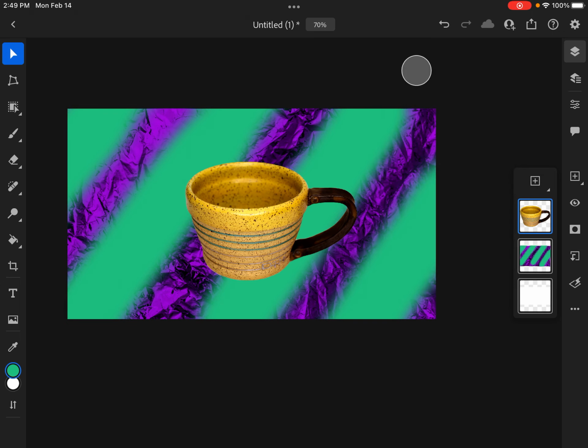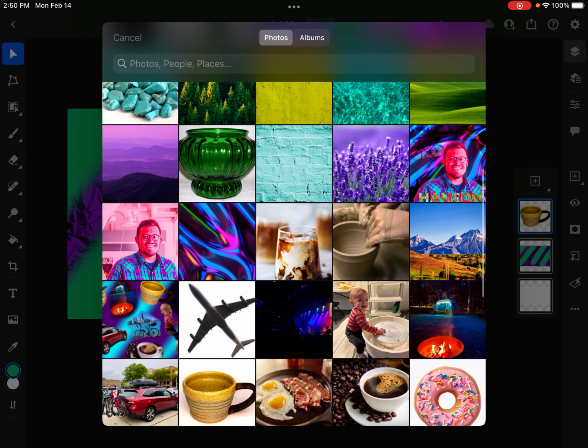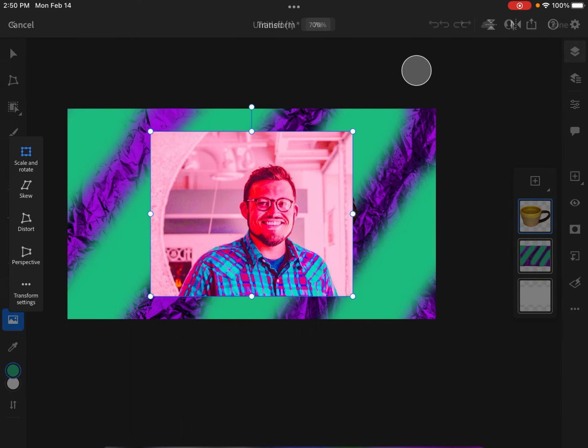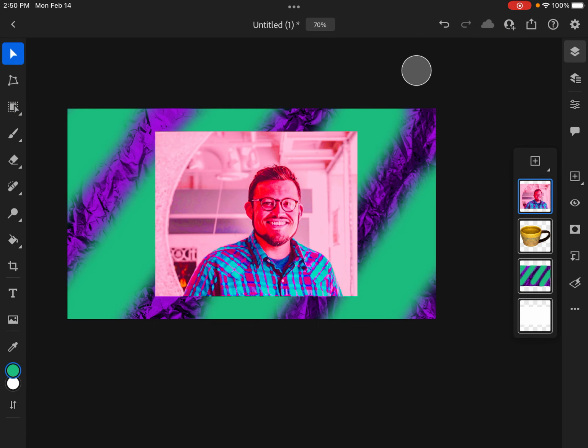Now the other way is if you have to erase. So let's say we choose a background that's not easy to delete. So this pink photo of me, here we go. So I'm going to hit done. Now I can't select the background. There's too much going on in the background. It's just not going to work. So I'm going to actually have to use the eraser tool.